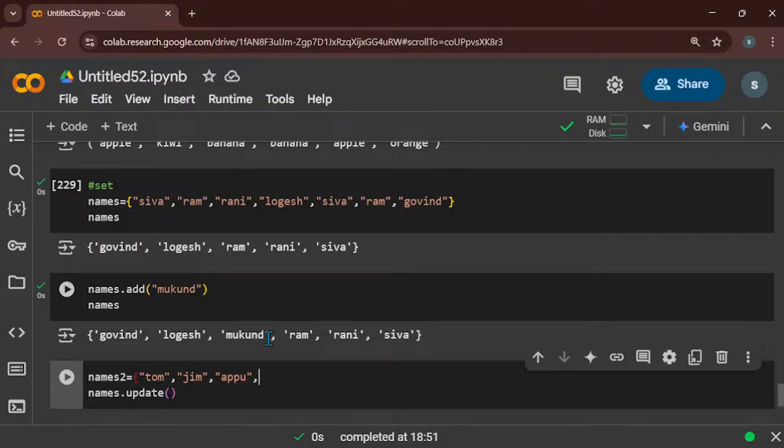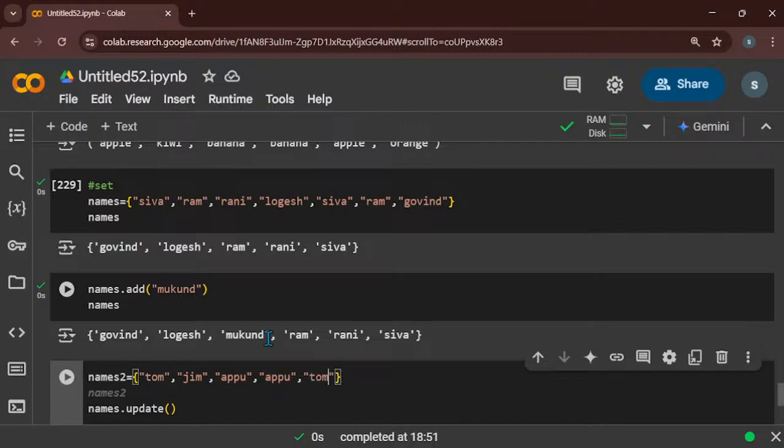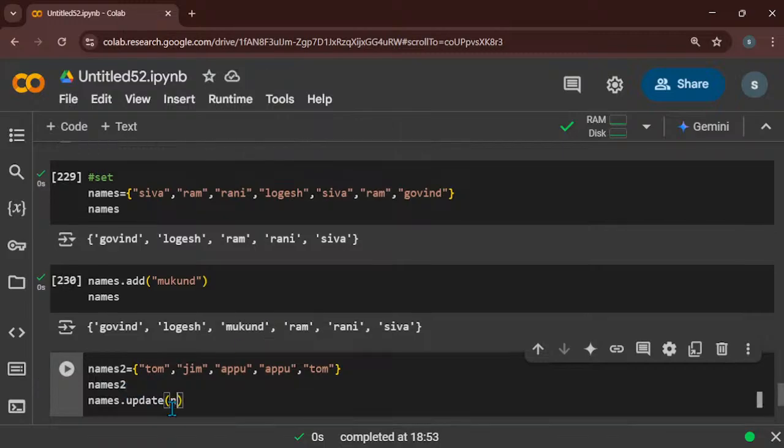Okay, fine, this is enough. In this set also I will give duplicate values, again Appu and again Tom, like this.